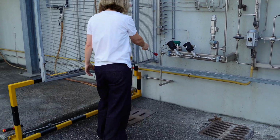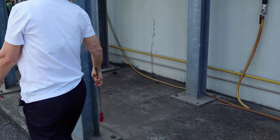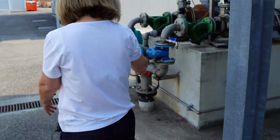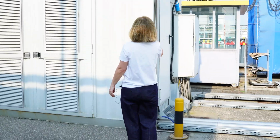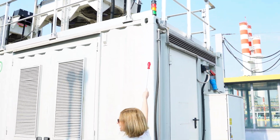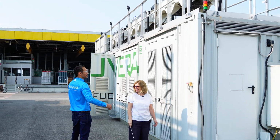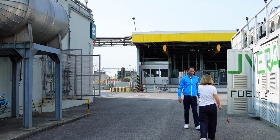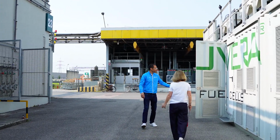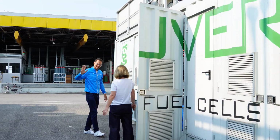And then you go on, you follow the pipes over there, and then here it goes in the ground, and you can follow it there. It's the main entrance of the hydrogen in the engine test module. So it pops into your container. Yes, right, and there it's distributed to each individual engine. Okay, so now we've seen the system, and obviously we saw the supply there and the safety valve there.